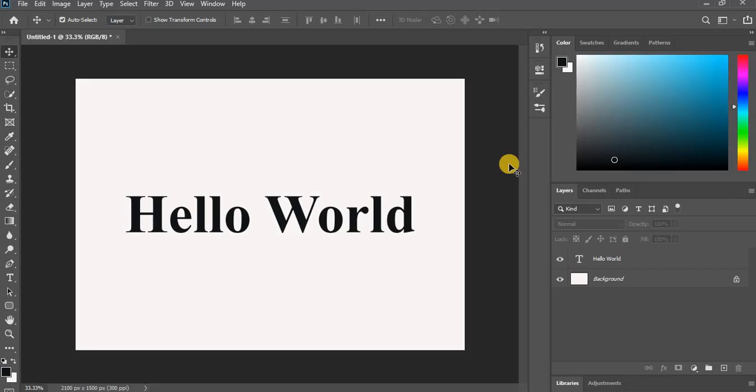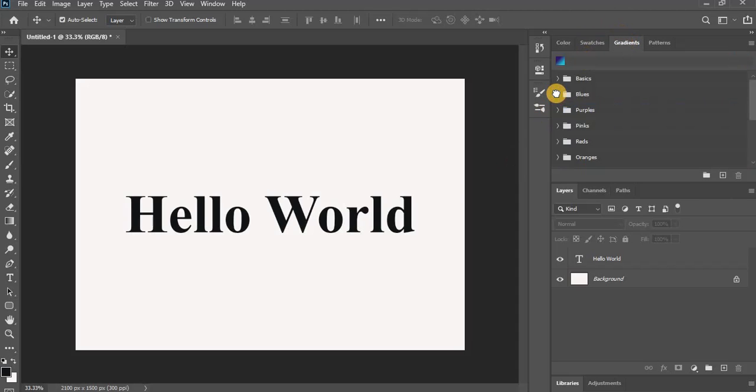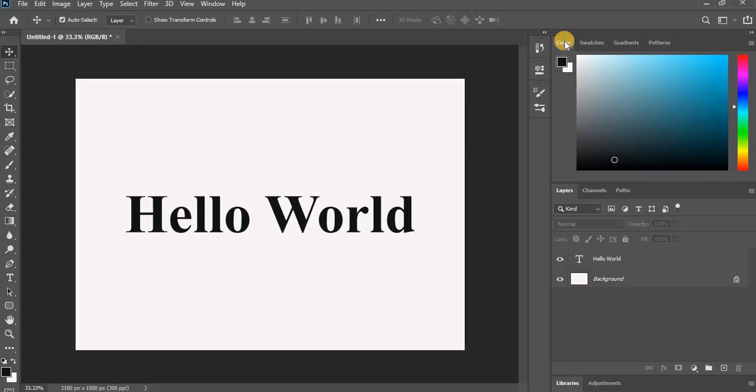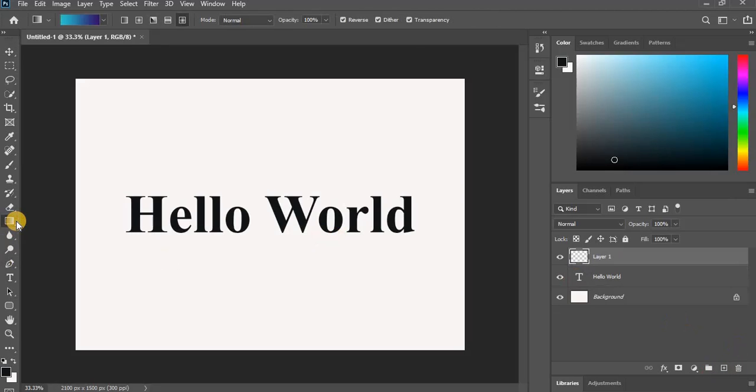So how do we make this thing attractive? For that we use gradient. One option is over here, the gradient that we can use directly without any problem. Also, we are going to create another layer, for example over here, or we can have a layer after this one. We have this tool called the gradient tool. What a gradient actually does is blend from one color, or graduate one color to another color.